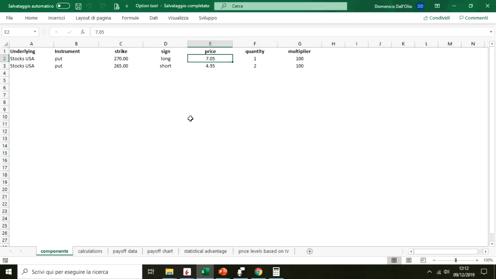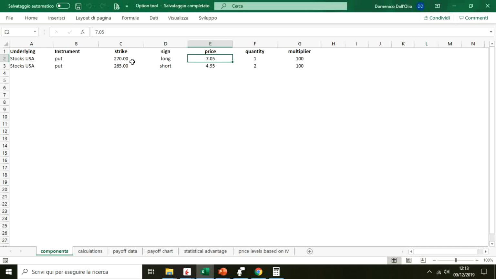I could decide to reduce the maximum potential loss, short selling another put with the lower strike price, collecting $495. This would lead to a reduced maximum potential loss if I am wrong and the price goes up instead of going down. At the same time, I will have put a cap to my maximum potential profits, because the gain on the long 270 will be perfectly balanced by the loss of the short sold 265. So I will gain at most up to a prefixed money amount.